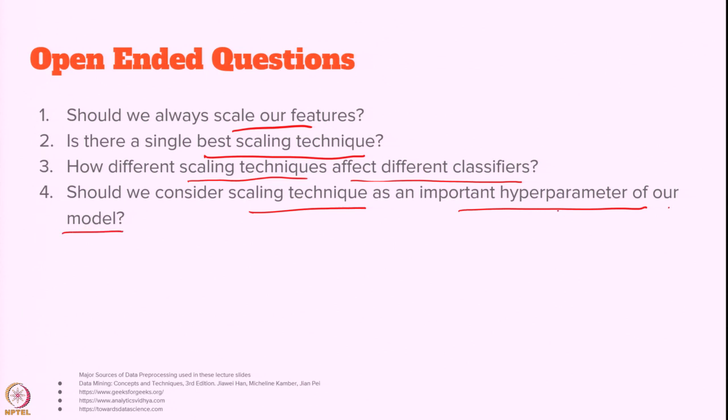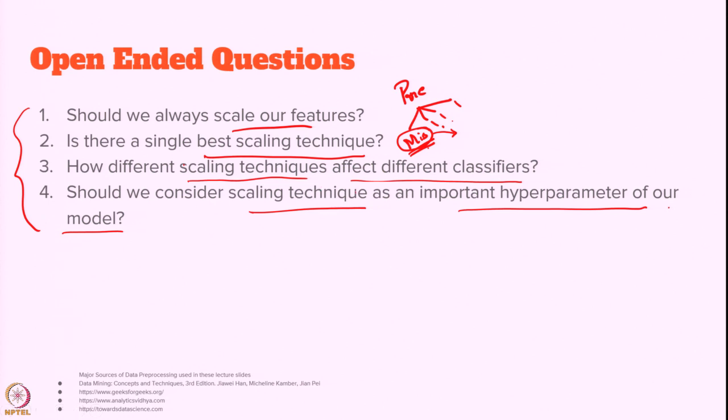We discussed hyperparameters before, otherwise we'll be discussing them again. Now, the thing is, these questions are valid for each and every step of data pre-processing. What I mean by that is, for missing values, data cleaning, reduction or any major task or subtask like missing values: do you really need to fill the missing value? Is there any single best method to do that? How are different techniques used, how do they affect different classifiers, and how does this matter as a hyperparameter for doing the classification? Similarly, you can map this to all the concepts which we learned, including encoding, outlier detection and all those things, and you can try to understand how best we can find a solution for a given problem.